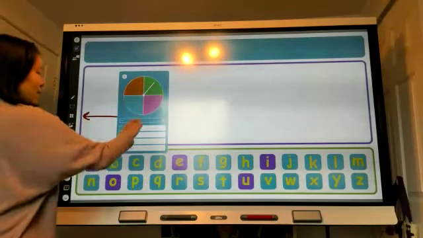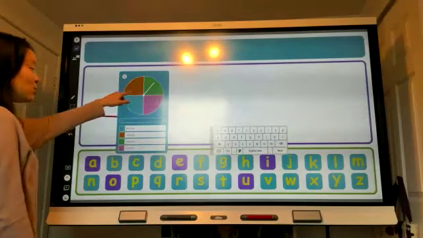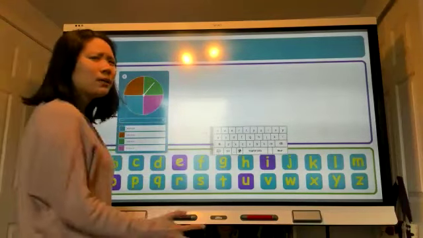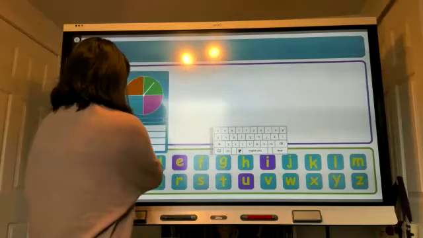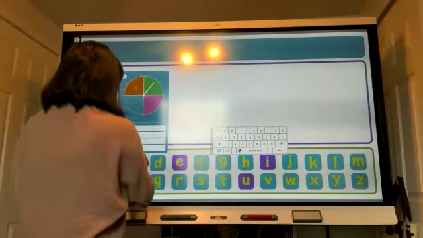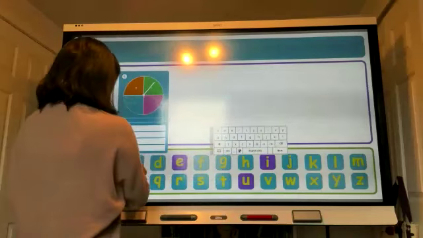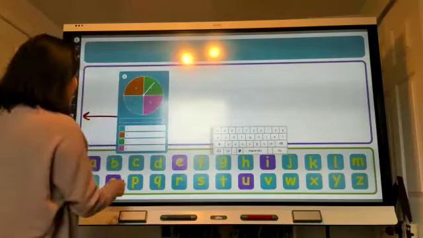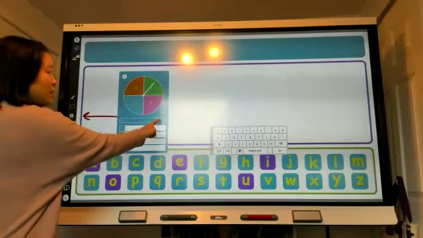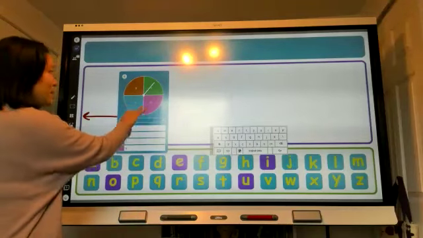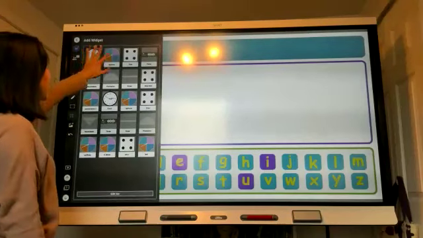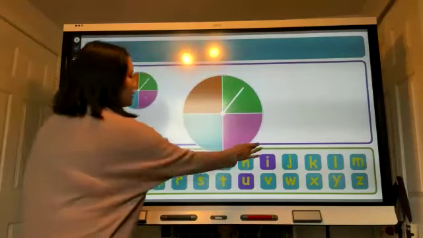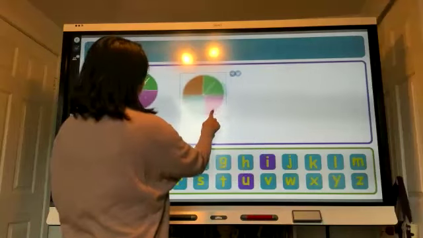And now you can see that I'm able to add text to my widget. So I'm gonna just put a couple of consonants here, like C, B, S, and P. Okay, and you're also able to add more slices if you want. I'm gonna leave it at 4 for right now, just for simplicity. And I'm gonna go ahead and add another spinner. And I'll show you what I'm thinking.